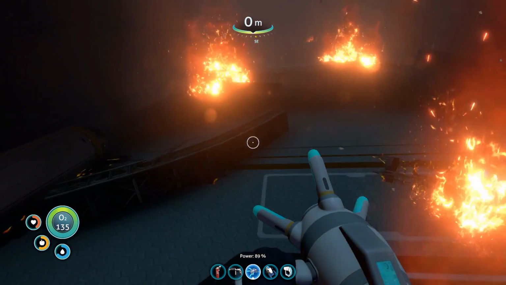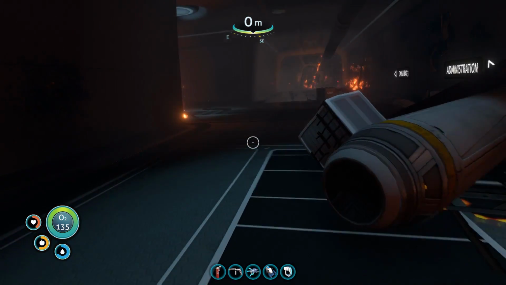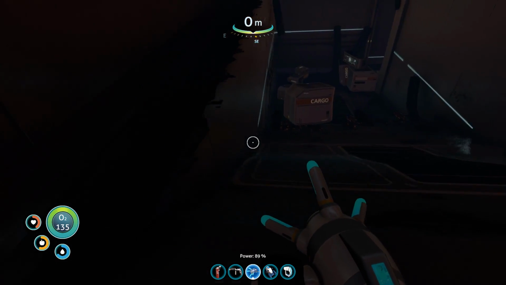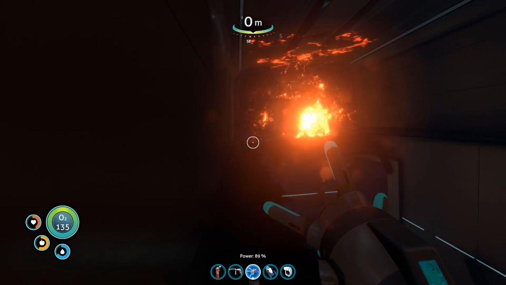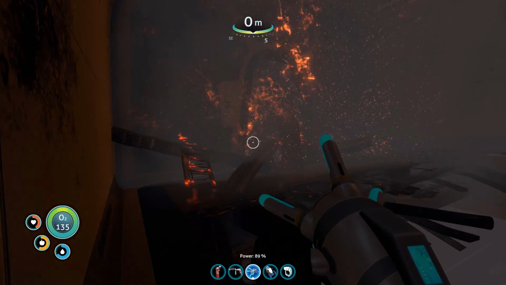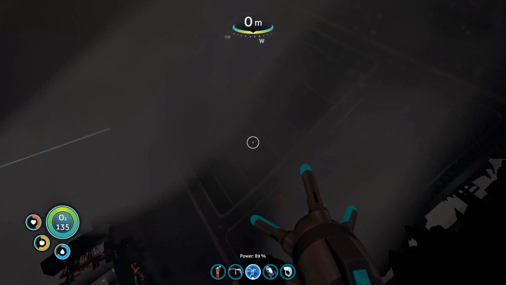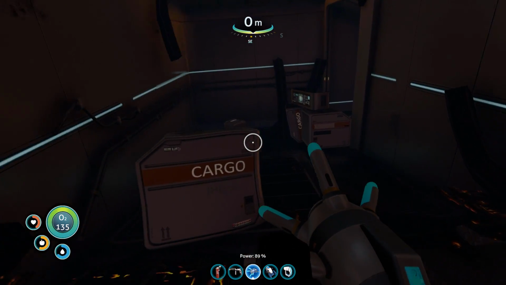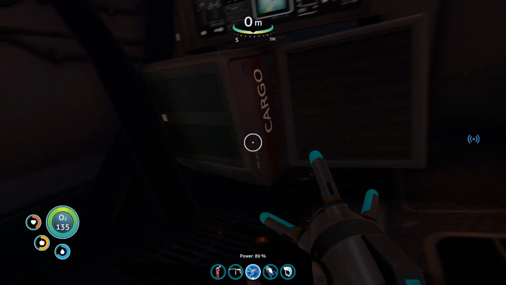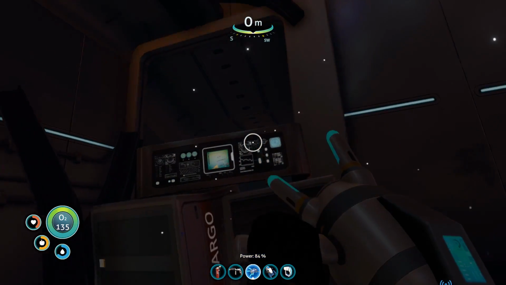Okay. So we know what we're dealing with here. There's the cargo bay, 1454, if we can get there. That is all burned. That's not going out with the fire extinguisher. Here is where we need the propulsion cannon, I think. Get your scanner out, just in case any of these are scannable.